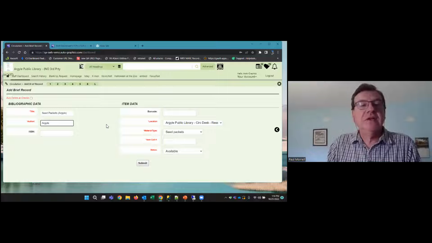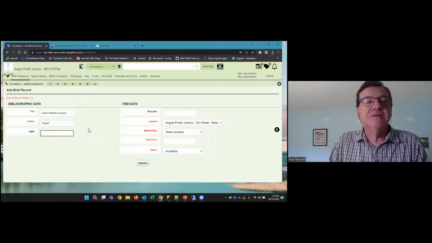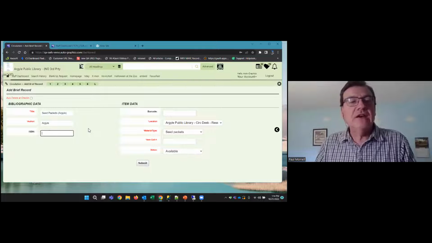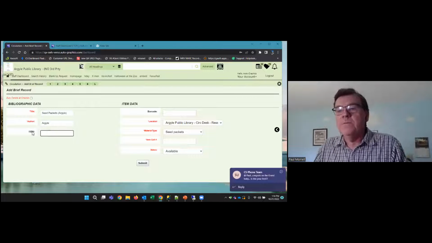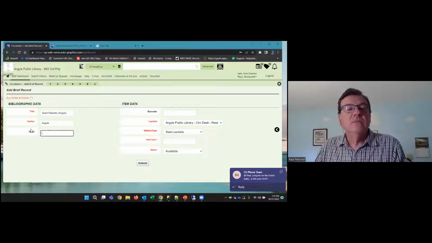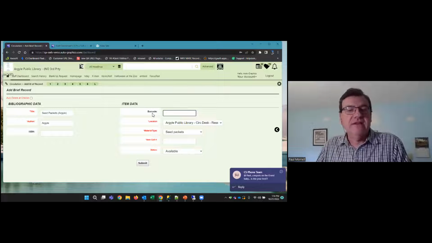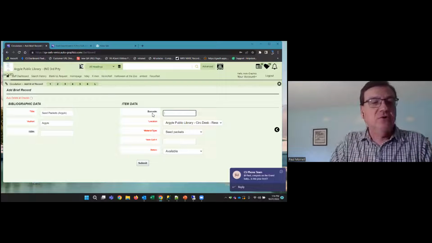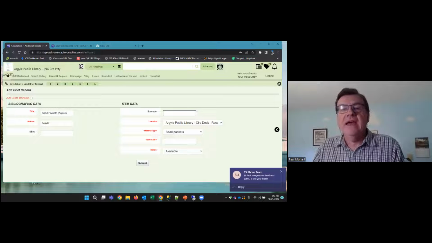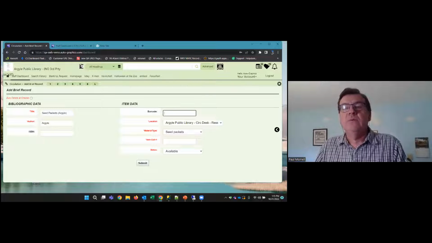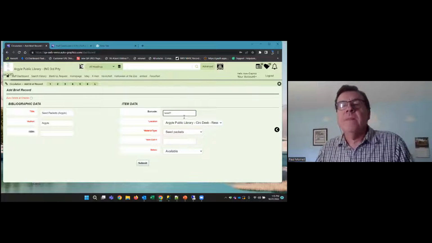I suppose the author could be Nature, Mother Nature, or something like that. But like I say, this is just the brief info. You don't actually need an ISBN right now, because it's not highlighted in red. Now, you will need to enter a barcode, so it's probably good to have a barcode you can scan. Grab a barcode from one of your packs, and if you can, put it in here. I'm just going to put seed 1.